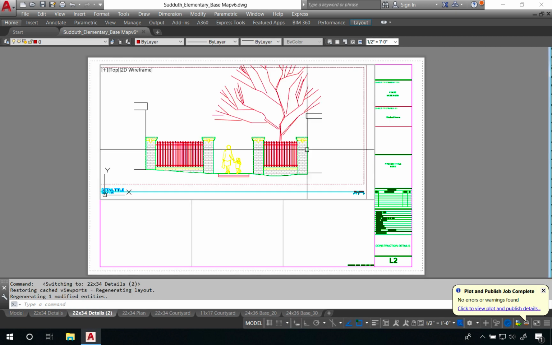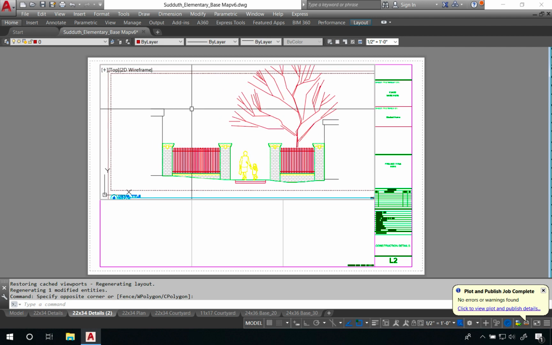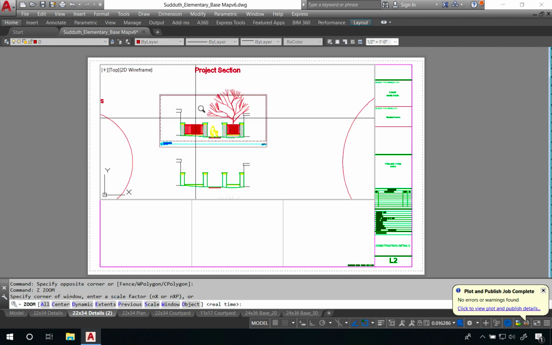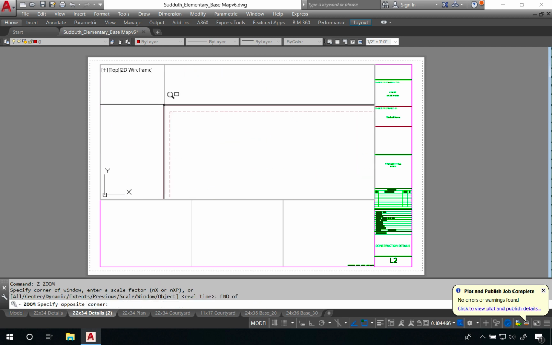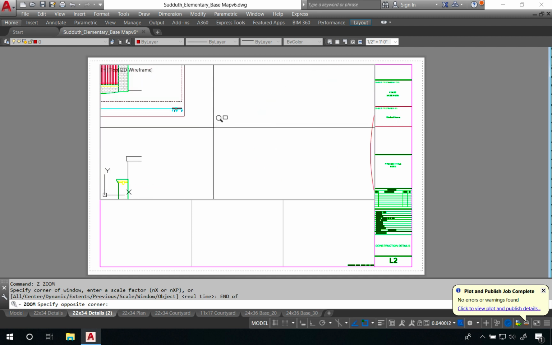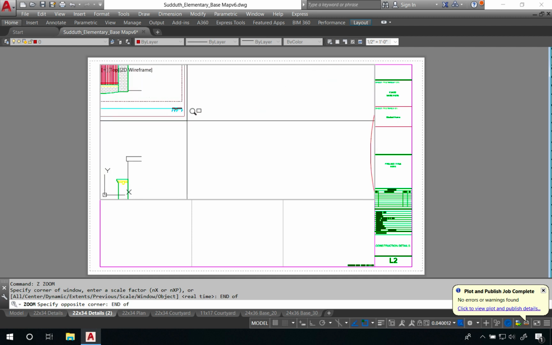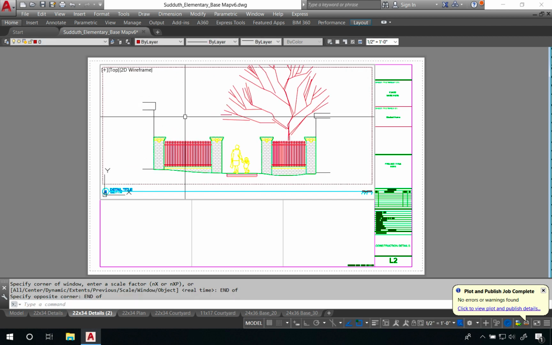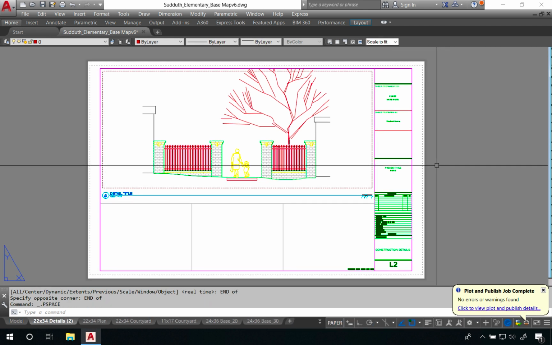We'll come back to our detail page. We'll click inside. We can pan around to size this up, but always the easiest piece is going to be to type Z, END. This snaps to our endpoint. We'll snap to the endpoint of that frame. We'll zoom out. We'll type END again, and we'll snap to this endpoint. And if we use the scale factor in the detail template correctly, we'll notice that it fills the frame and it jumps back to 1/2 inch equals a foot as our scale here.